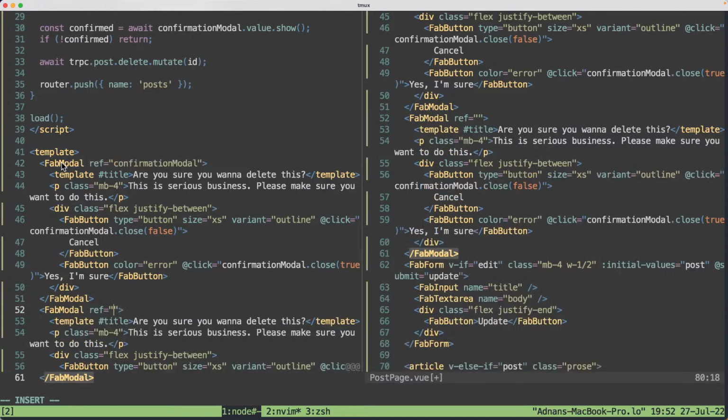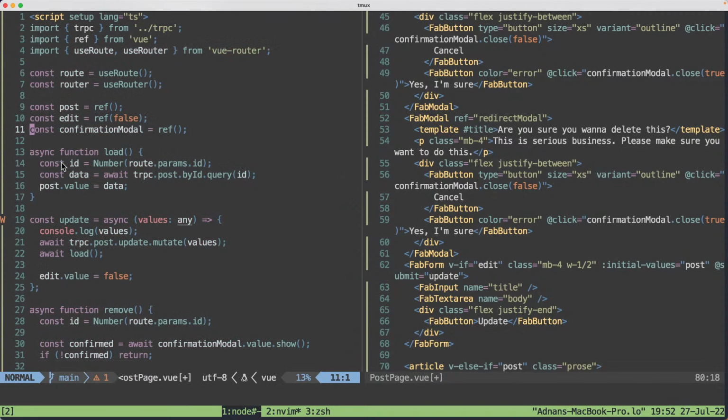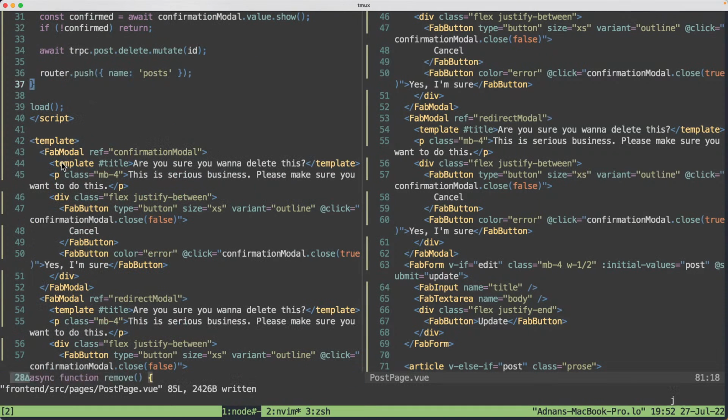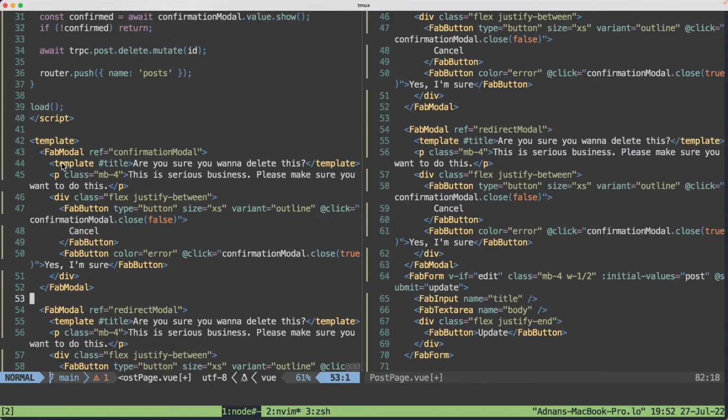And this time it's a redirect modal, right after the delete. And what this will do is we'll have: your post has been deleted.